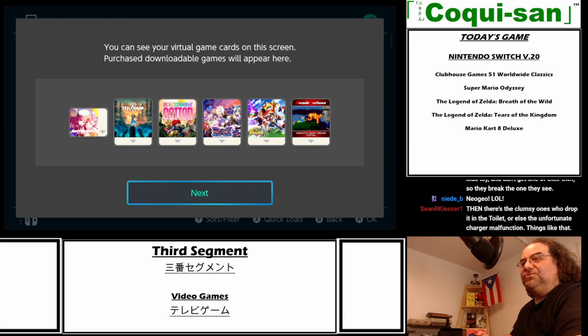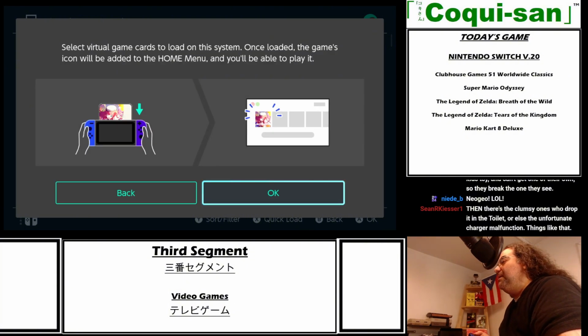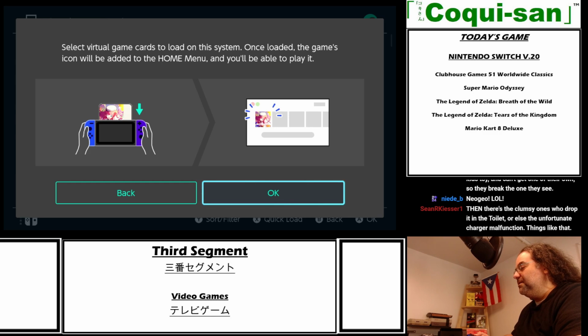Then there's the clumsy ones who drop it in the toilet, or else the unfortunate charger malfunction, things like that. Yeah, I understand. I get it, chat. But again, it's too much minutia. The odds of it being a frequent thing amongst every single person. There's 8 billion humans on Earth, and what is it, 170 million humans own a Switch. So it's very astronomical to have a very, very high number of busted switches in so many circumstances. Nintendo can't account for all of that. They'll have to deal with it on a case by case basis.